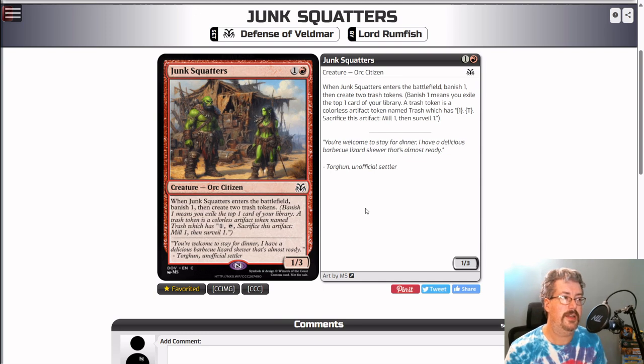Now, normally you're not going to have red in your Zarnik deck, which is white, blue, green. But if you happen to mix Roka and Zarnik together, then Zarnik is definitely going to appreciate the extra trash token production this card makes.